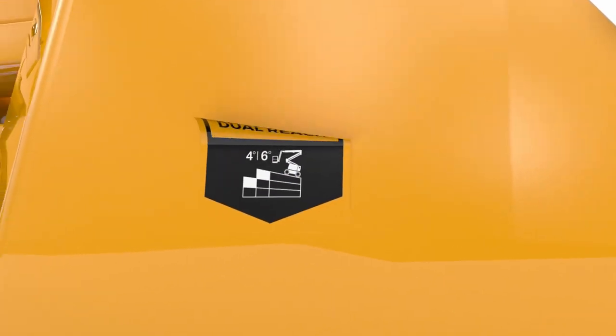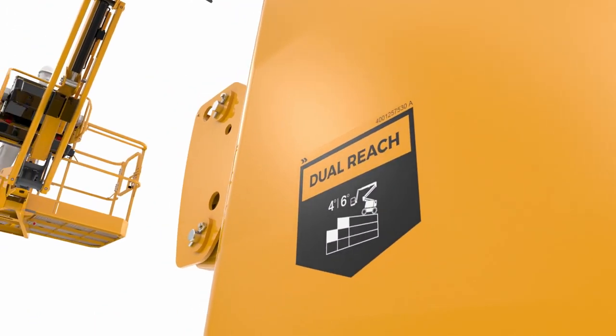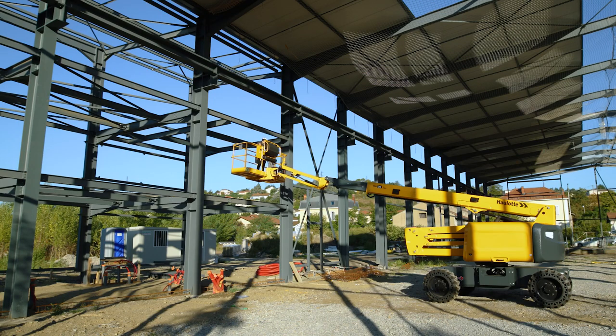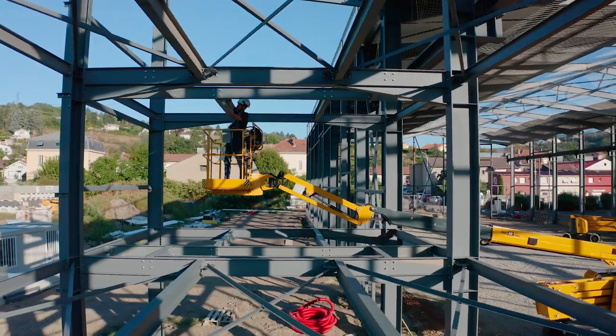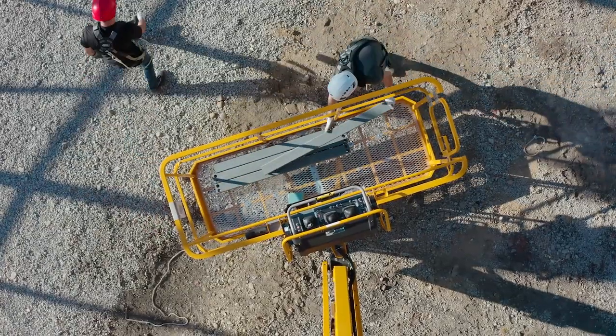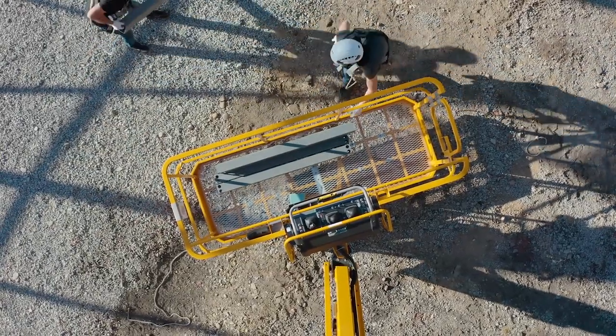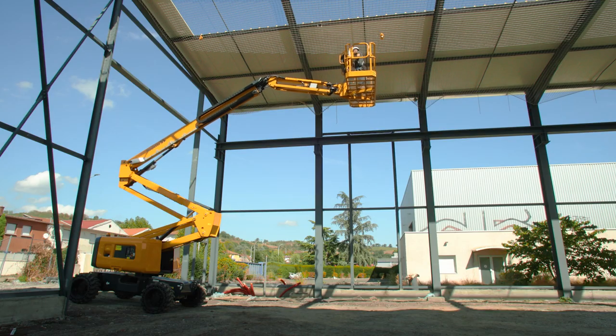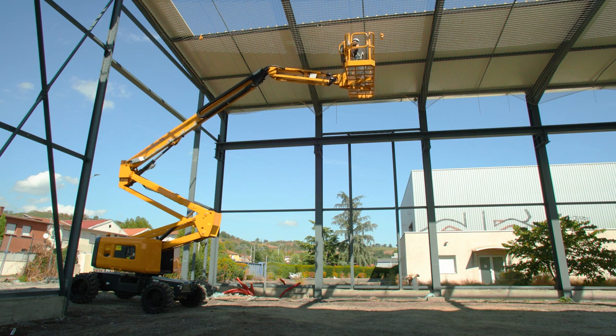Obtain more safety and productivity for workers with Haulotte Dual Reach. This innovation increases both load and tilt capacities of the machine by adapting the working envelope. The Haulotte Dual Reach allows you to bring more material, reduce the number of trips, gain time during machine placement, and elevate on uneven grounds with tilt up to six degrees.